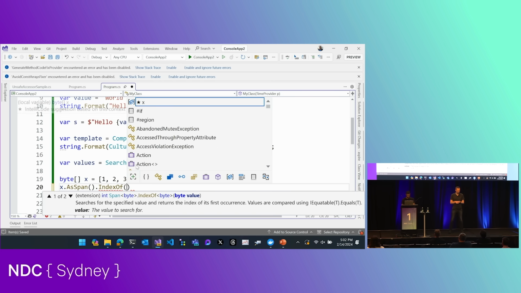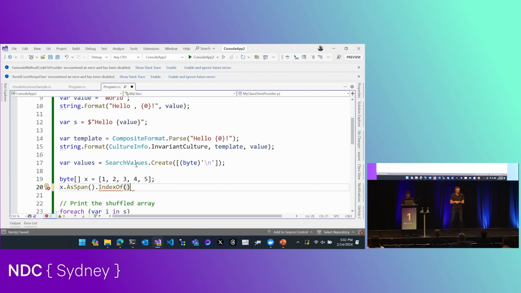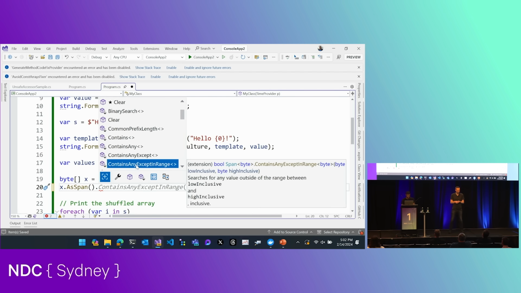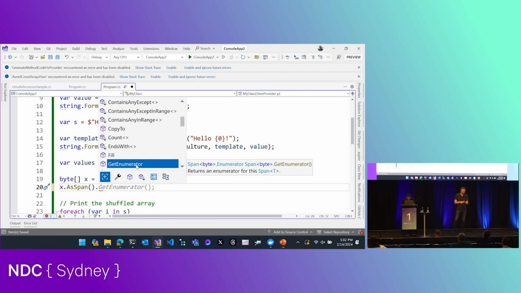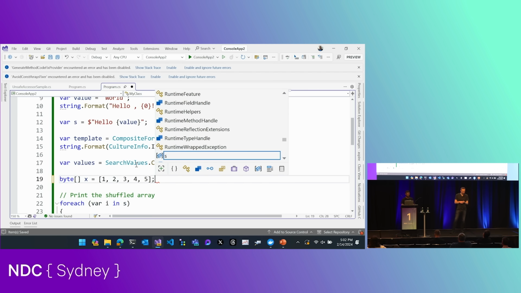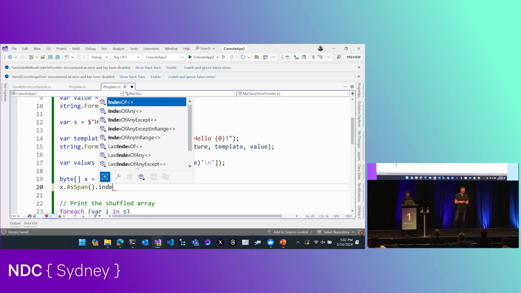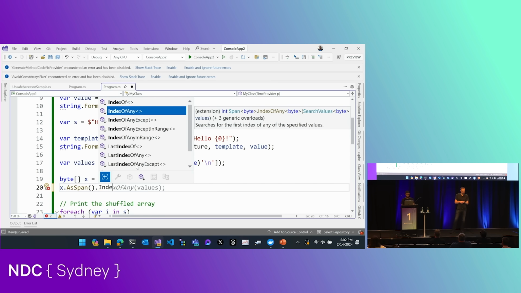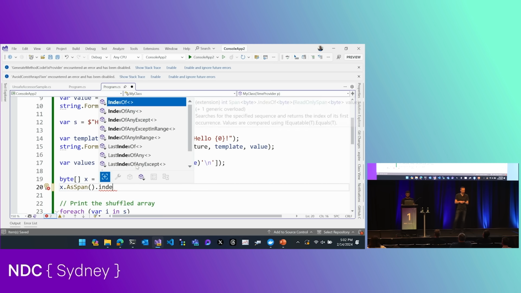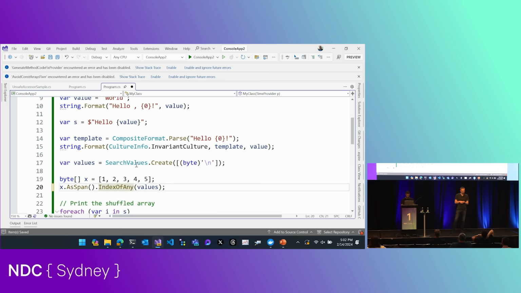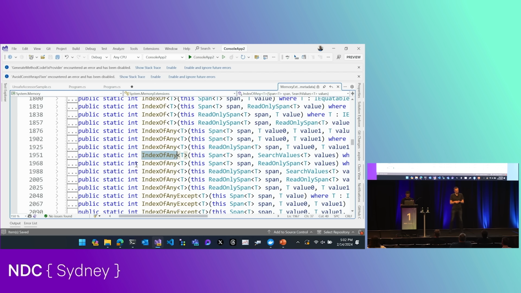If I can find it. No. Can't find it. Go read the doc. I figure out how to call it. You might be right. There it is. Okay, so index of does not have it. Okay, that's right. Perfect.